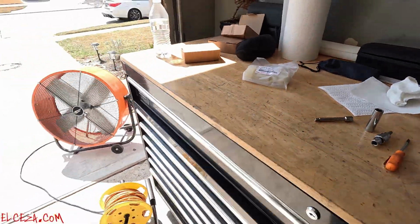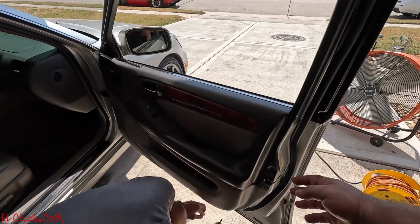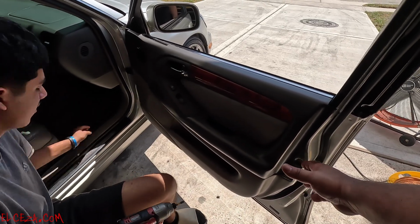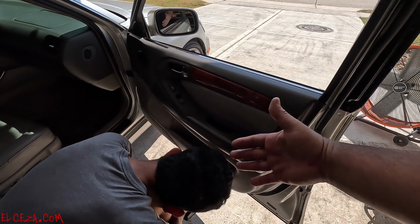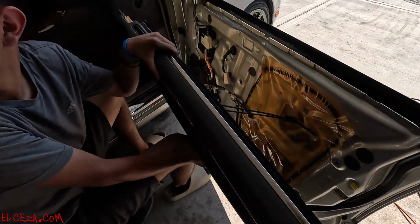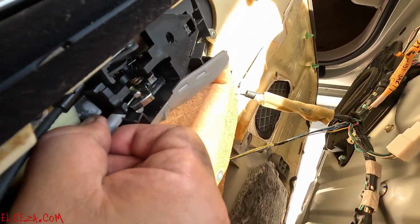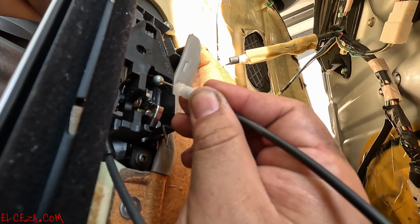We're finishing up taking off this door panel. Once everything's removed, you just pop everything out slowly, gently, and everything will pop out of the bottom once all the screws are removed. Then this door panel is going to come up to come off of here. Once you pop it out, then you pop this out of here. This cable just pops out of there. Bring it over, and it slides out.